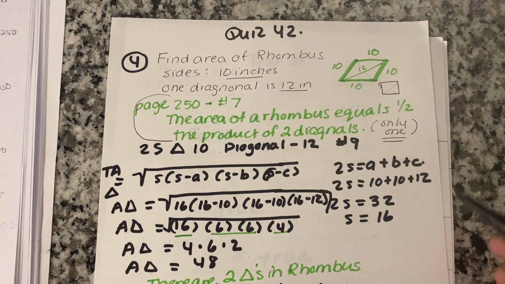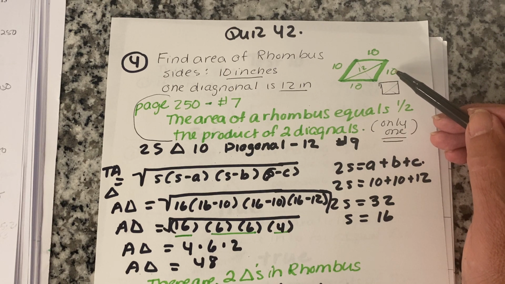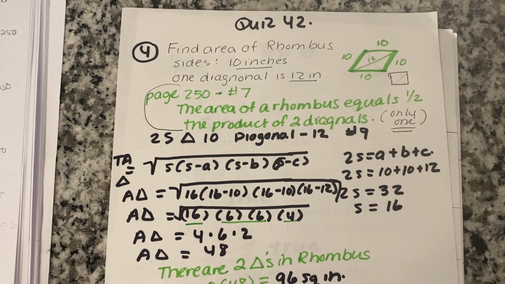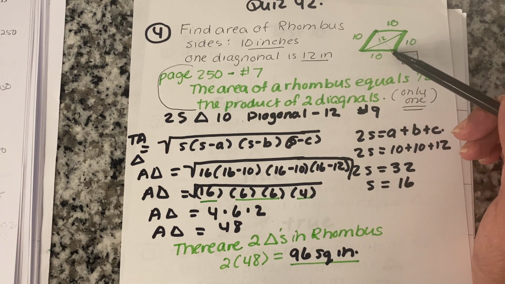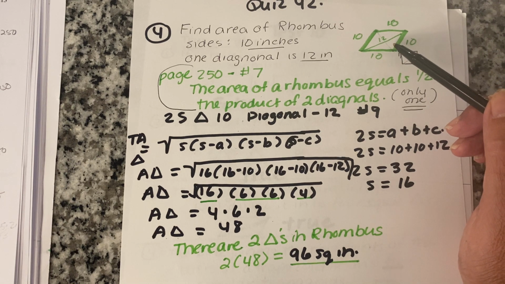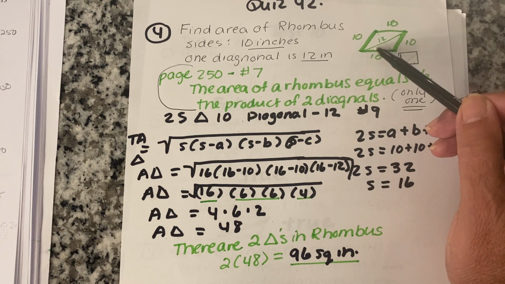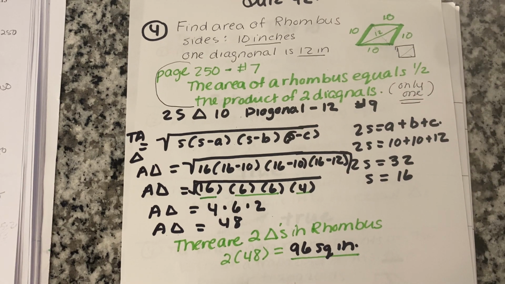But if we look here, we have a triangle, and we know the triangle is 10, 10 by 12. Oh, great! It's not a right triangle, but we have three different sides, so we can use our Hero's formula, right? So since we have 3 sides, if we find that, then this one is going to be equal to this one, so we're just going to take whatever we find here for the area and times it by 2, because there's 2, and then we'll get the whole rhombus. That's the way you have to do this problem.